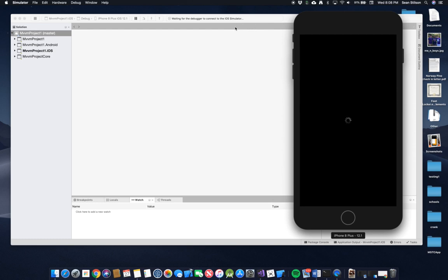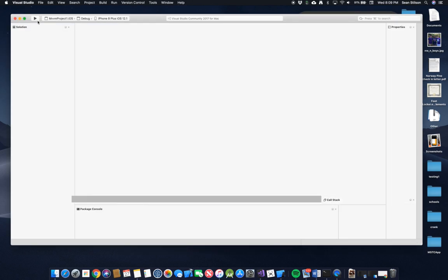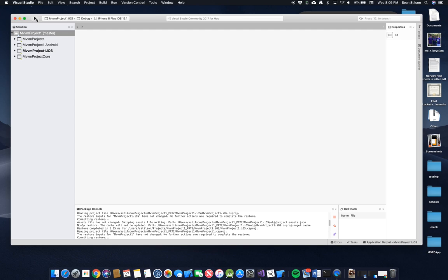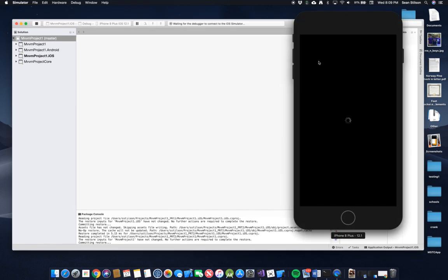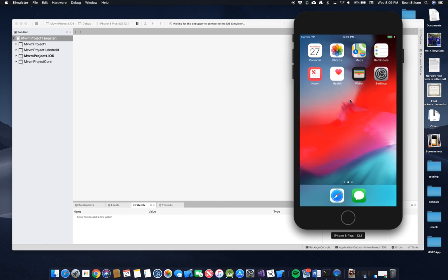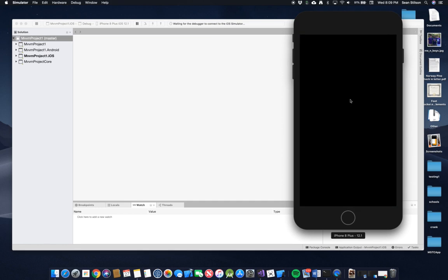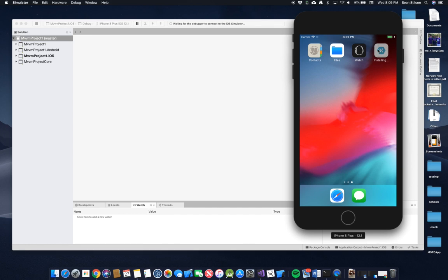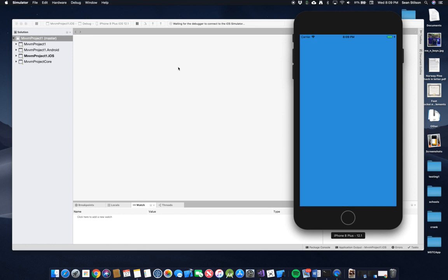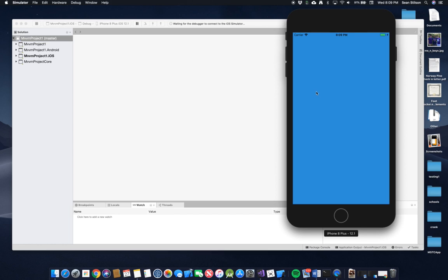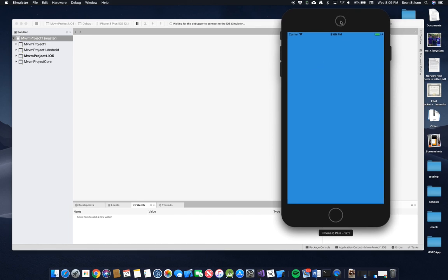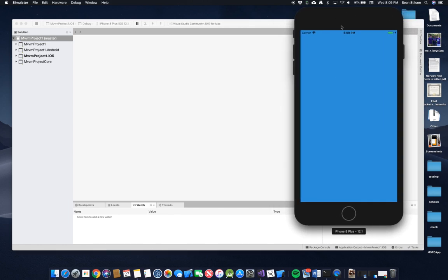It seems to be having a problem connecting to the debugger, so I'm going to stop it and restart it. It's behaving a little bit oddly, I'm assuming because I'm recording at the same time, chewing up a lot of the processor core.